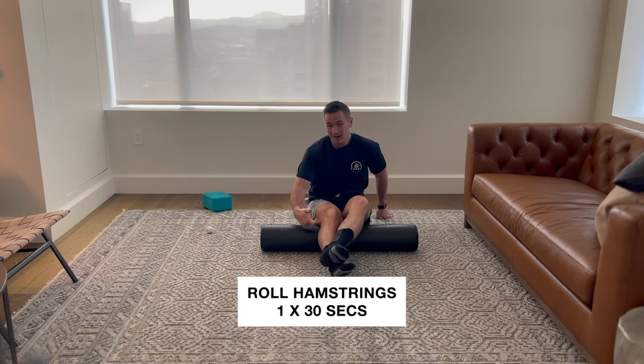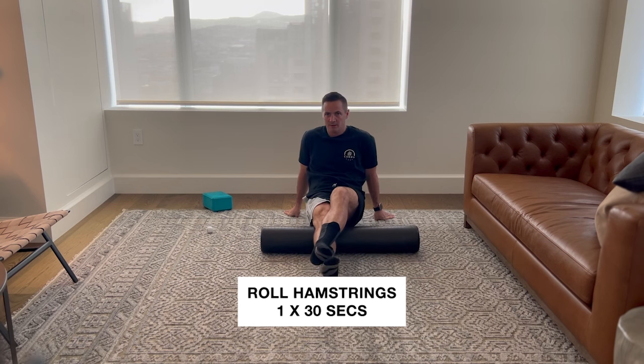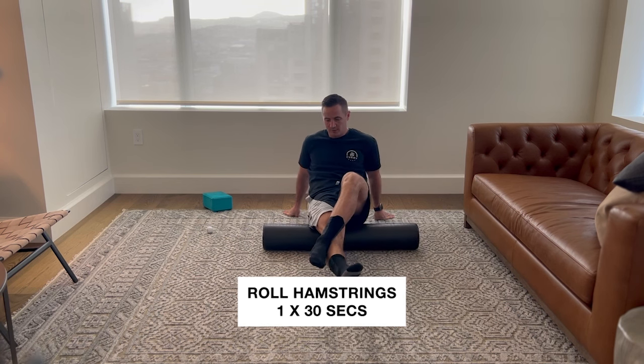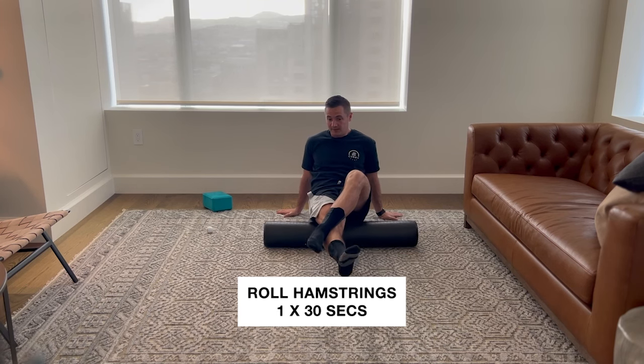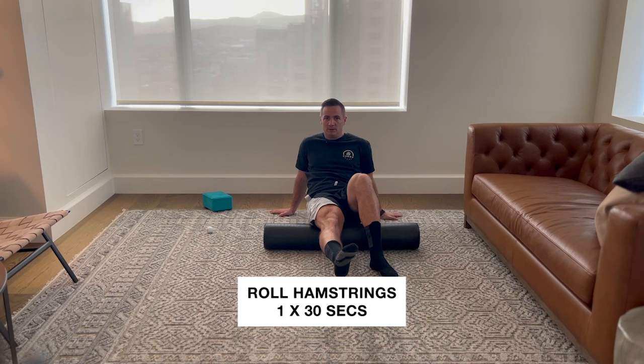So you kind of ended here. Let's go to the top part and leg up. For me, this isn't one of the more tender areas, but you still got to make your way up, and it's going to be different for everybody. Okay. So I like to actually lift myself up, use your hands to help you. You can increase load. You can put this leg down. If it's too much, do whatever you need to do.